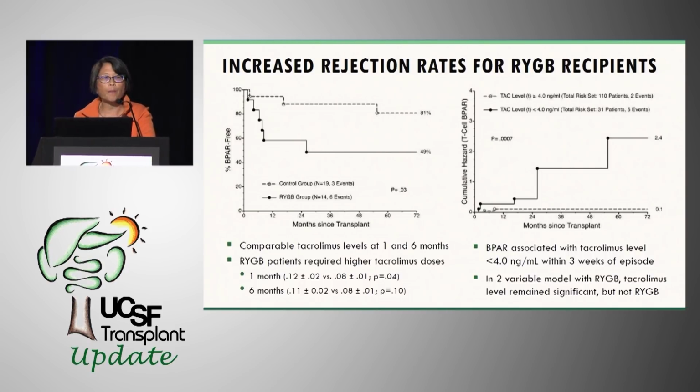And the answer is that the people who had a low TAC level proximal to the diagnosis of rejection, of course, had a lot more rejection. If you had good TAC levels throughout, you didn't have much rejection. And so I think what they're trying to emphasize is potentially, if you have a restrictive and a malabsorptive approach to bariatric surgery, we on the transplant side are going to have to be more careful about immunosuppression dosing to keep the TAC levels robust, because these absorption issues may complicate things and allow them to slip into rejection.